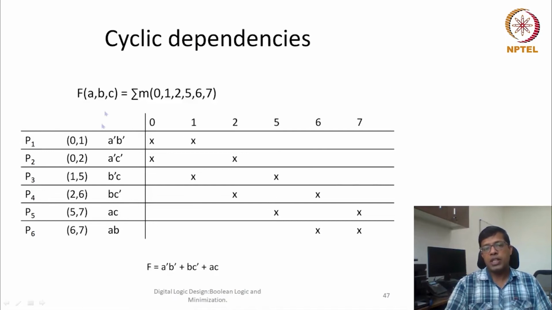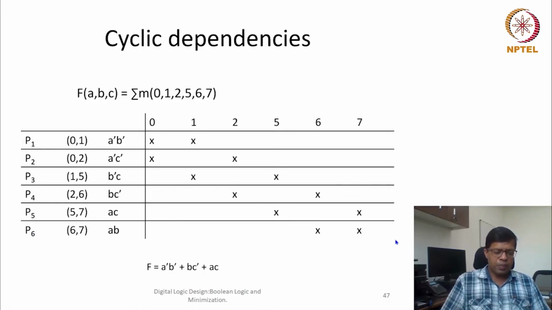So in this prime implication chart, these are the prime implicants P1, P2, P3, P4, P5, P6. If I look at this chart, I see that all the min terms are covered by at least two of the prime implicants. Because all the terms are covered by two prime implicants, we don't know which one is essential, and how do we go forward?